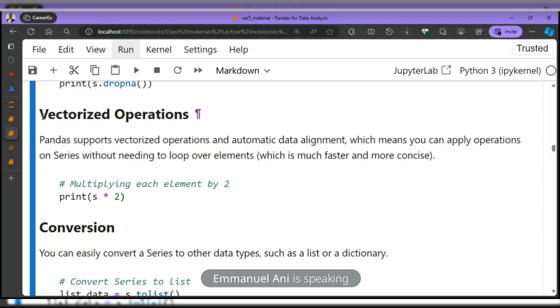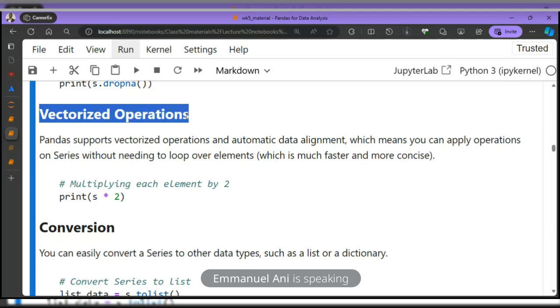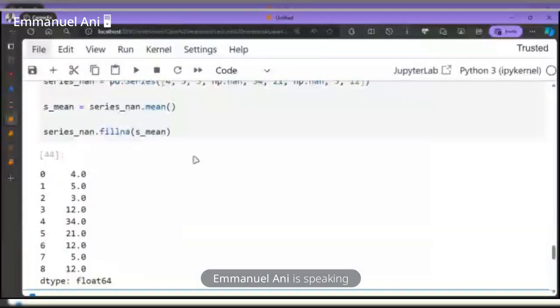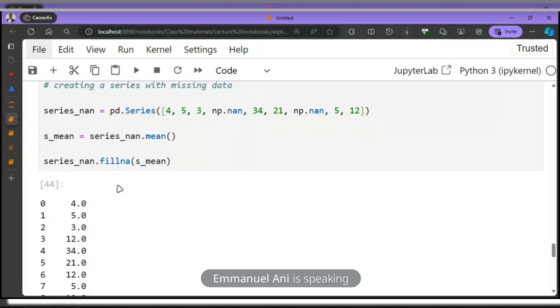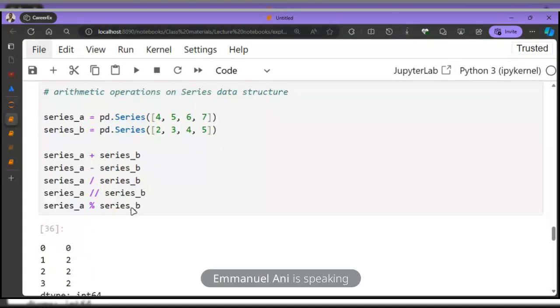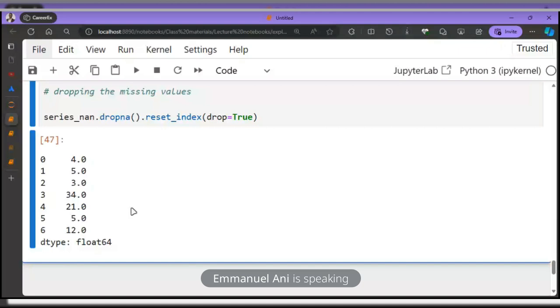Pandas is built on NumPy, which makes it easy for you to perform vectorized operations on Pandas data structures. So let's assume you have a series like this. Let's use my series, all right?